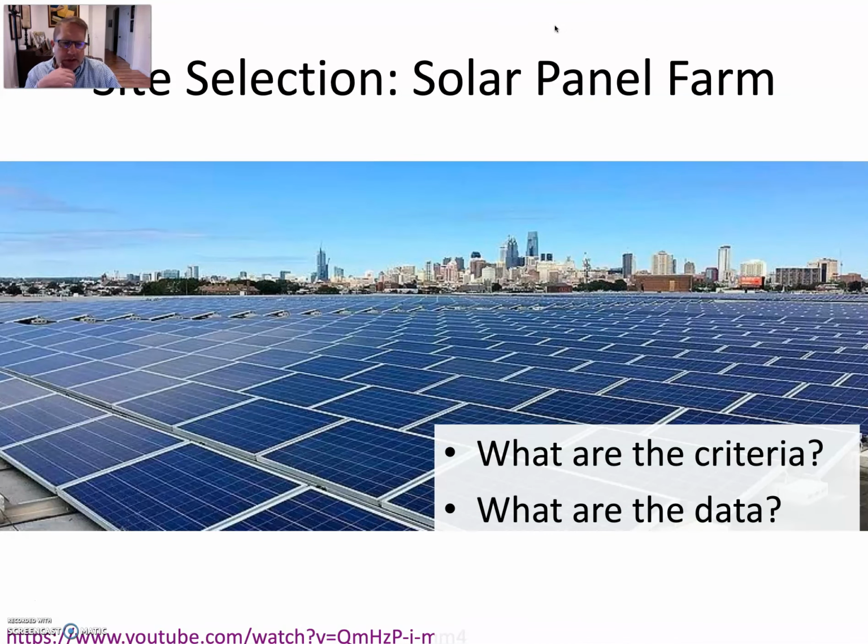Turns out that some of the criteria might be access to a big area of land, proximity to the city that you're going to be supplying power to, proximity to existing power lines. How about proximity to roads or road networks, major highways, so you can easily get the material in here to build this thing. And one that you may not think about is water. It turns out that these things, especially, they're often built in deserts, and so they get dusty and a little dirty, and so a good supply of water, which means maybe having access to water rights you can buy up in a reservoir or a nearby river or stream would be helpful to be able to clean these panels much better than using culinary or city water.